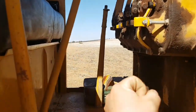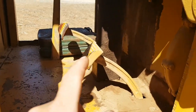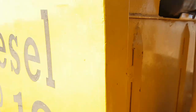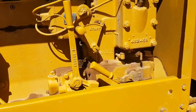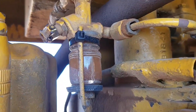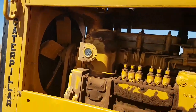Low range, high range would be over here. First is forward, reverse is back, and then second and third. Brakes and clutch and handbrake. All your controls. Fuel tank's under the seat. Pony motor, which we do actually use. A lot of people bump start theirs, but yeah. Hey, how's this for repurposing? Isn't that cool? So yeah. Goes like a gem.